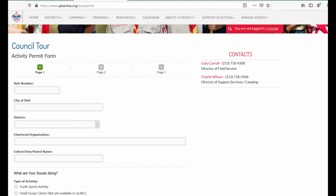Tour permits: in the Greater Los Angeles Area Council, it is required that all get-togethers at this time, no matter what the size, have a tour permit. A link has been enclosed below. You need to go as the adult leader for your unit and fill out that tour permit completely.